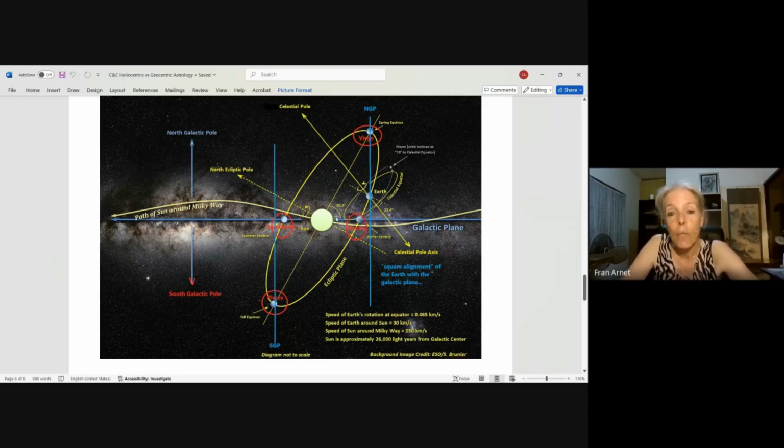And we see here Earth. So the orbit of Earth is very tilted in reference to the galactic plane, and so we do have a different perspective onto everything than the sun has, because there is another angle from where we look at it or travel on or around the Milky Way or the galactic plane.